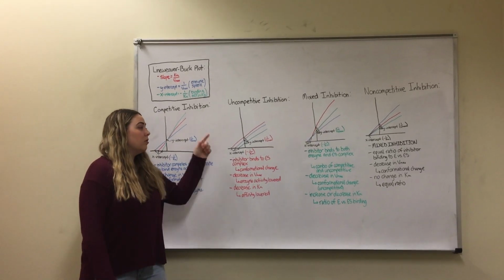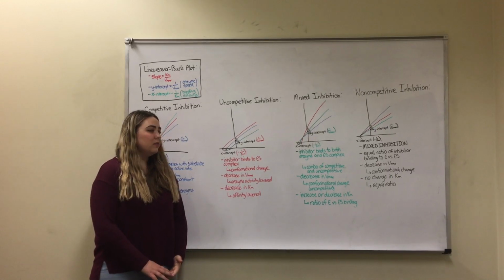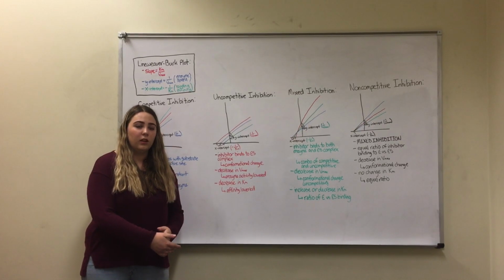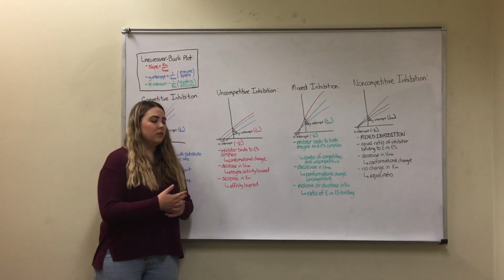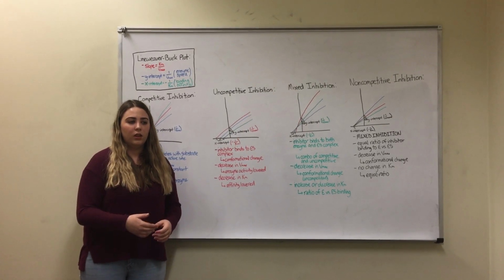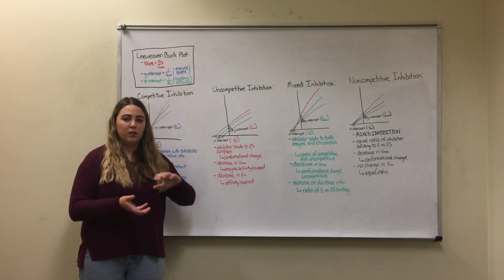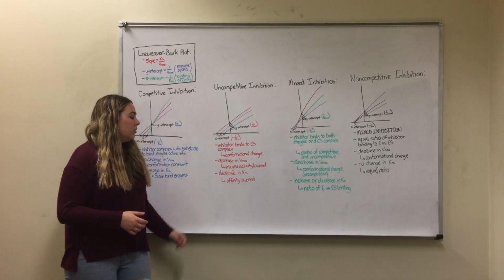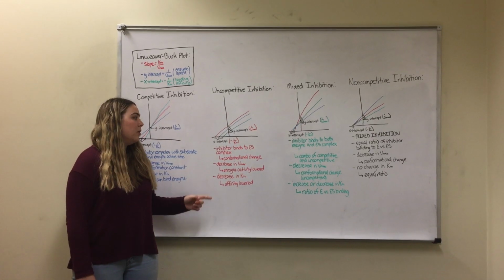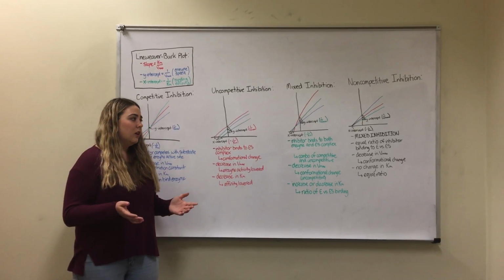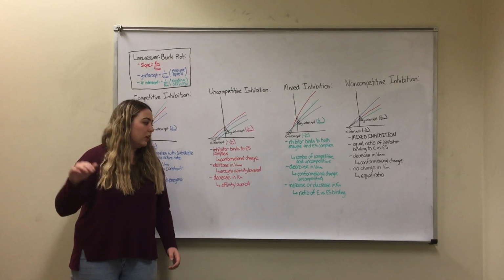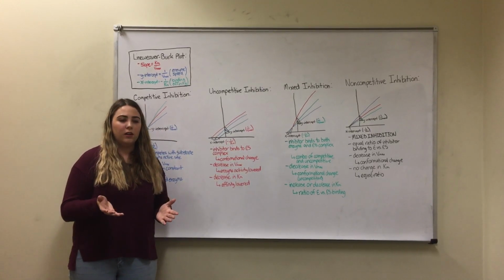The second type is uncompetitive inhibition. That is when your inhibitor binds to your enzyme substrate complex, but not the active site of the enzyme. This causes a conformational change in the enzyme that lowers the affinity of your substrate to bind to the active site, because now there's a change in the shape of it. That's why you see both a decrease in your Vmax and a decrease in your Km, and that's due to that conformational change. Now that it's not the right shape, the enzyme is not going to be able to function as effectively. And the same with the Km, your binding affinity is now going to be lowered.